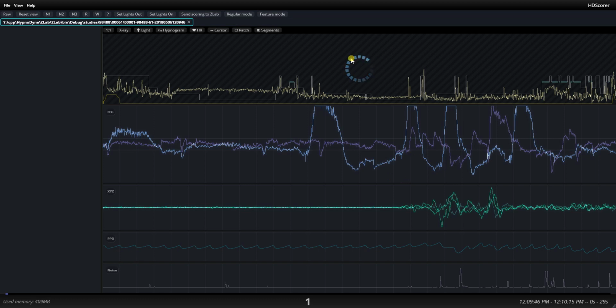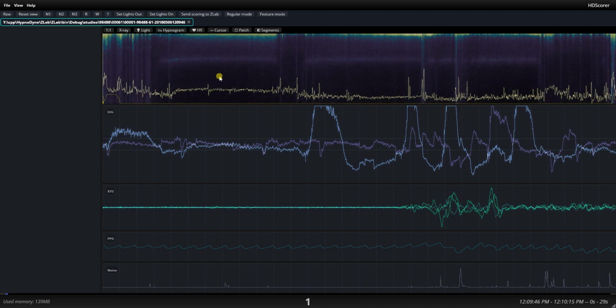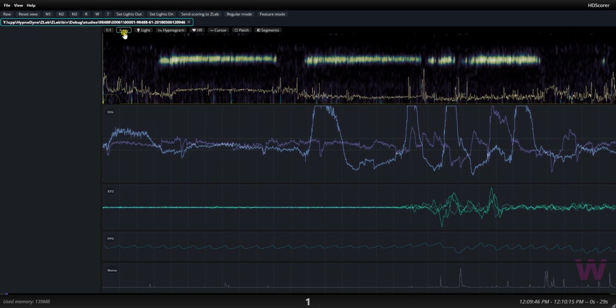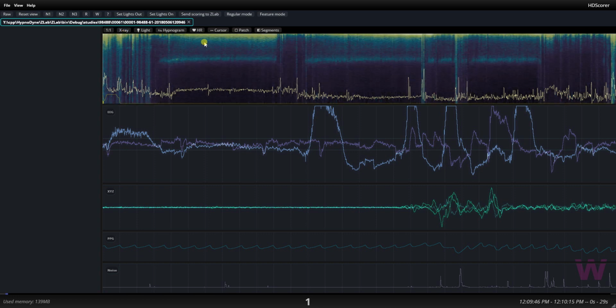Now it's calculating the spectrogram at the top. I'm running it in debug mode, so it's a lot slower, but that doesn't really matter. We've got a few more options than the last time. For example, we can hide the hypnogram to look at the heart rate plot right here in yellow. Okay, it's done it. So with the mouse wheel, you can change the contrast on the spectrogram, switch back and forth to X-ray mode if you need to. But already we have some interesting findings.